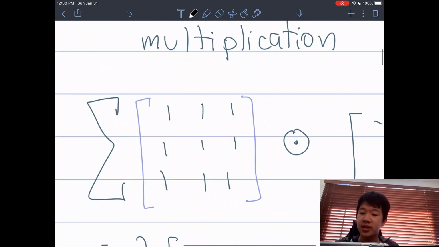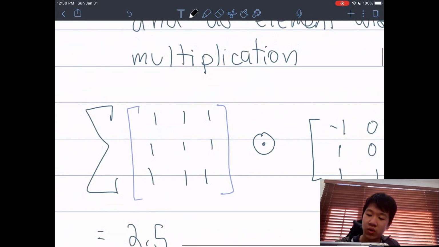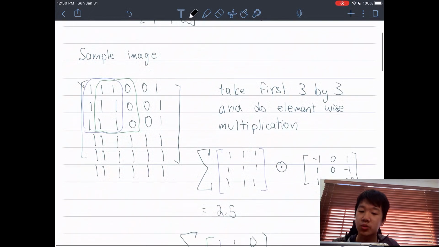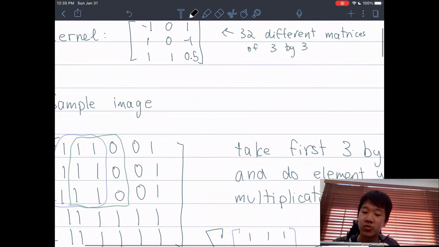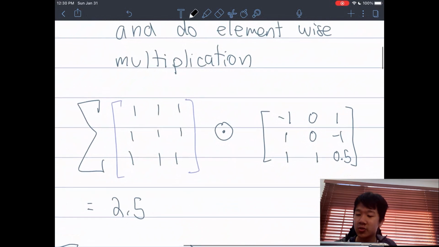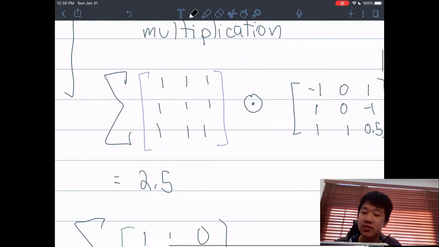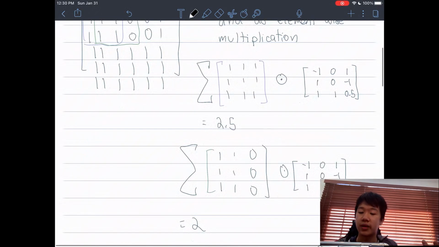Then I'll have to do an element-wise multiplication. So 1, 1, 1, 1, 1, 1, 1, element-wise multiplication with the kernel: minus 1, 1, 1, 0, 0, 0, 1, 1, minus 1, 0.5. Then this gives us a matrix, and when we sum it all, it gives us 2.5.